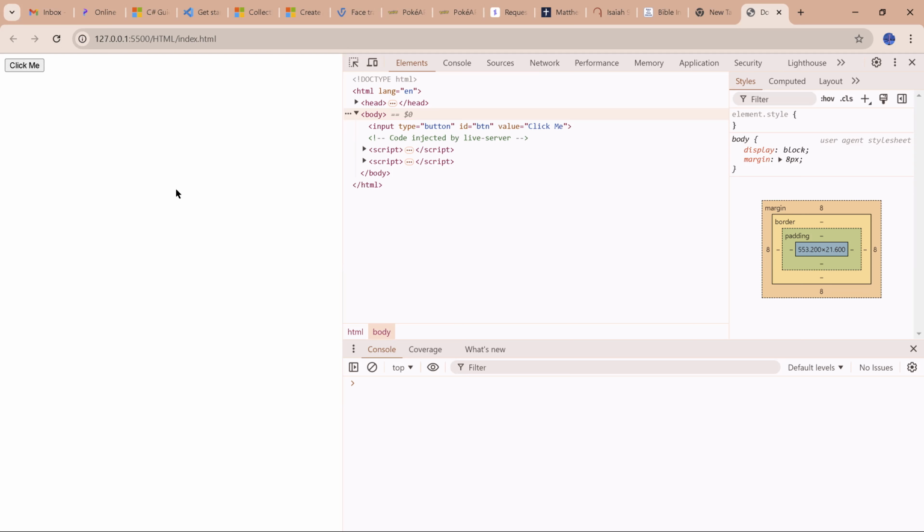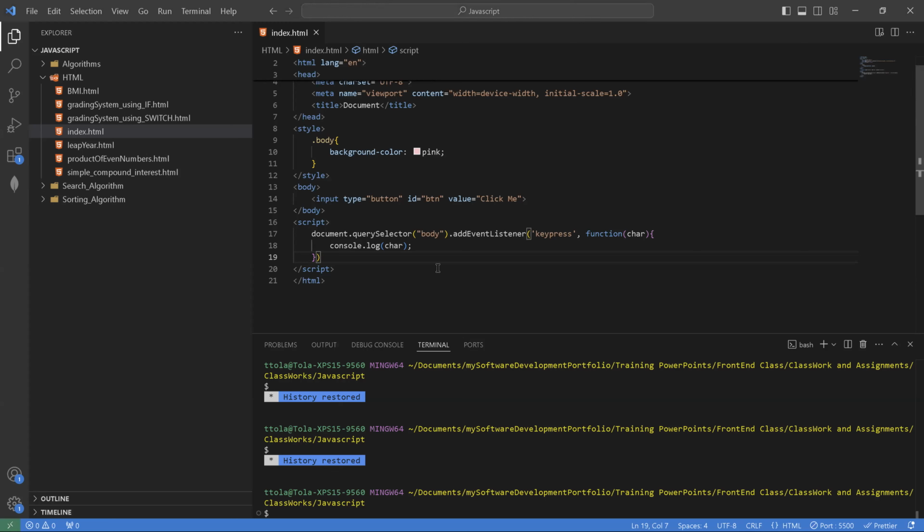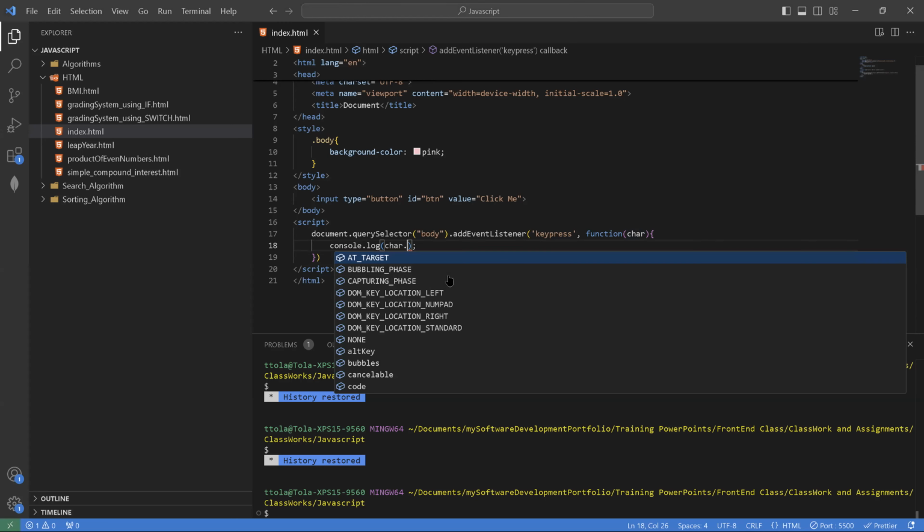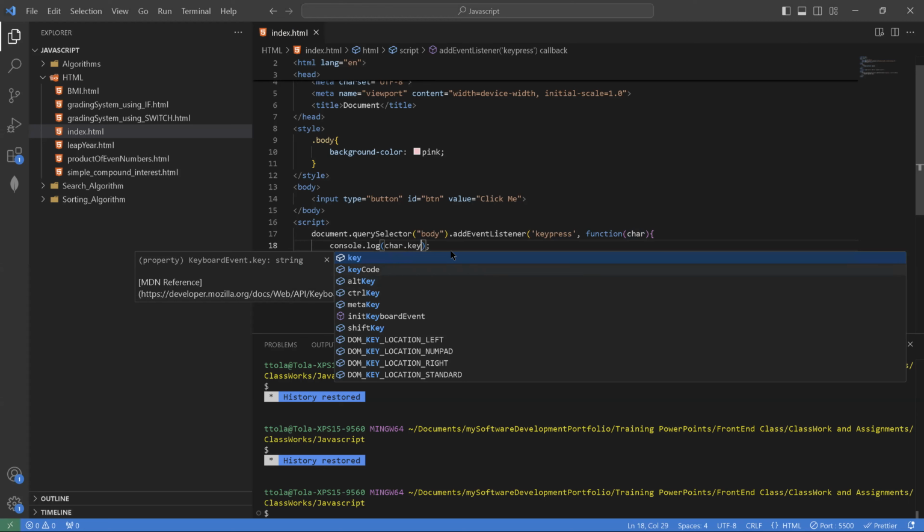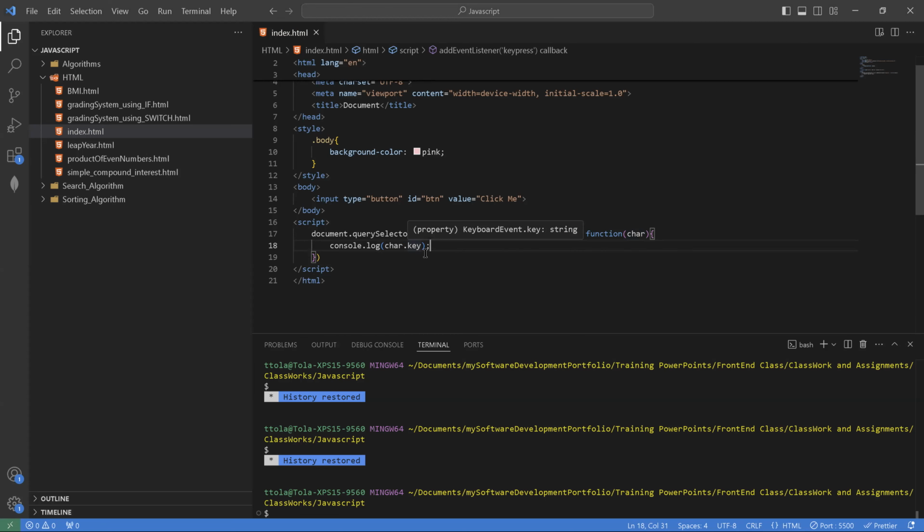If I press F, you can see the key, F. If I press H or G, let me press G. You can see the character G. Which simply means that I can retrieve the character I'm pressing using the key property.